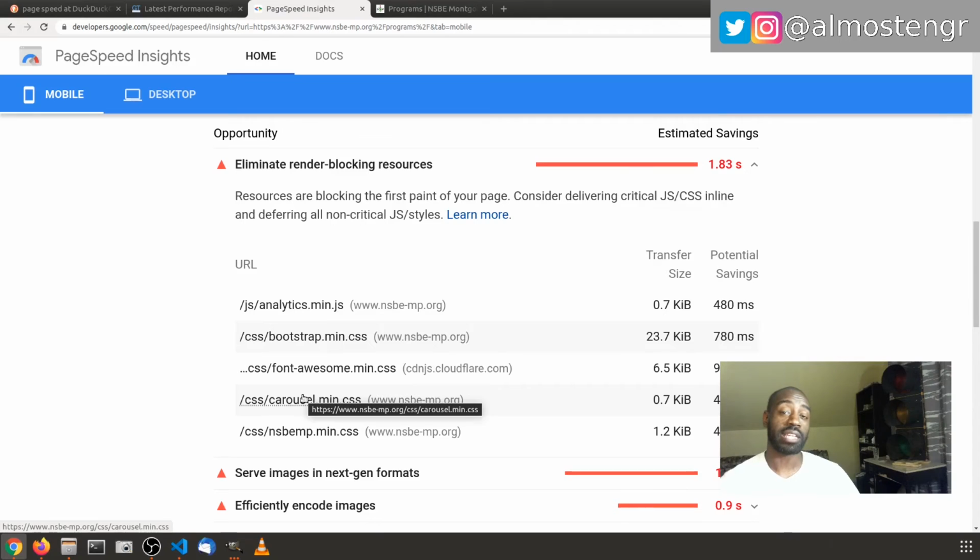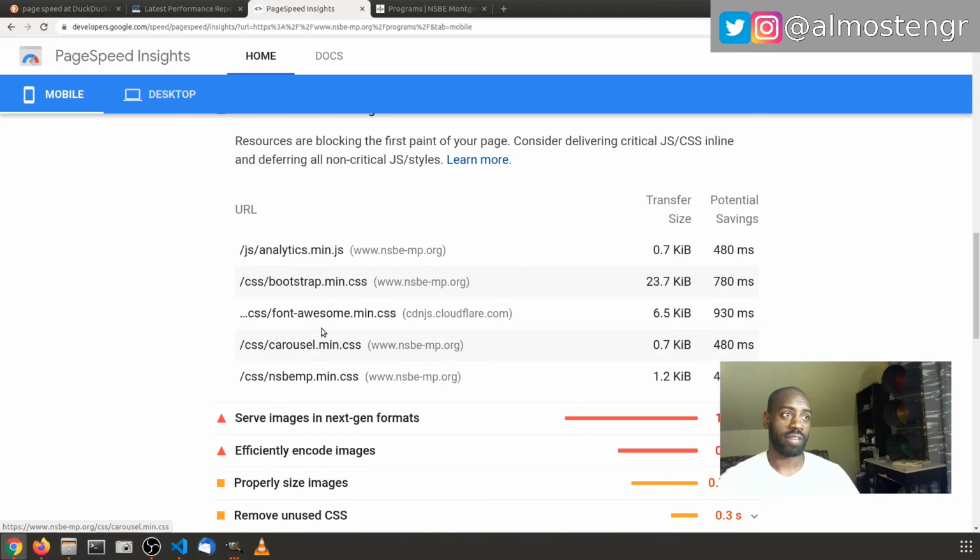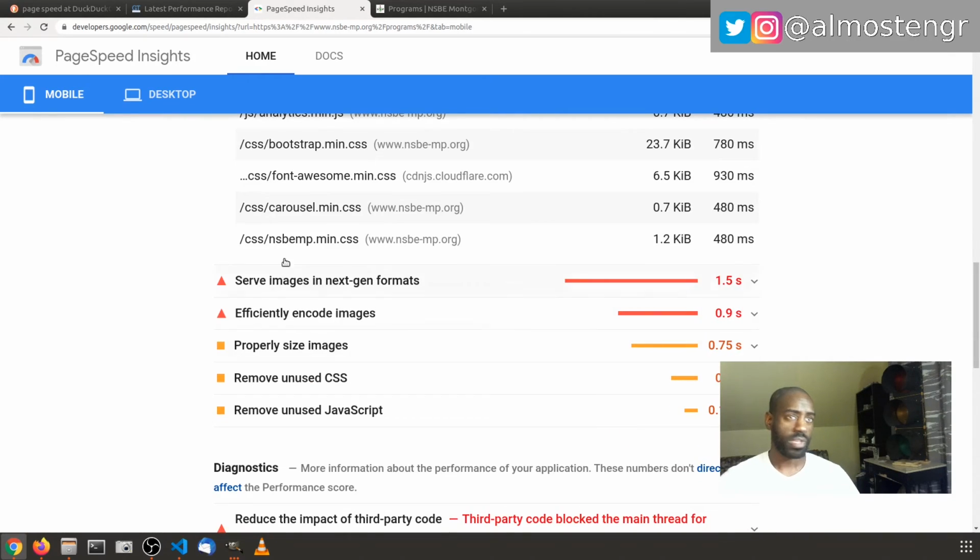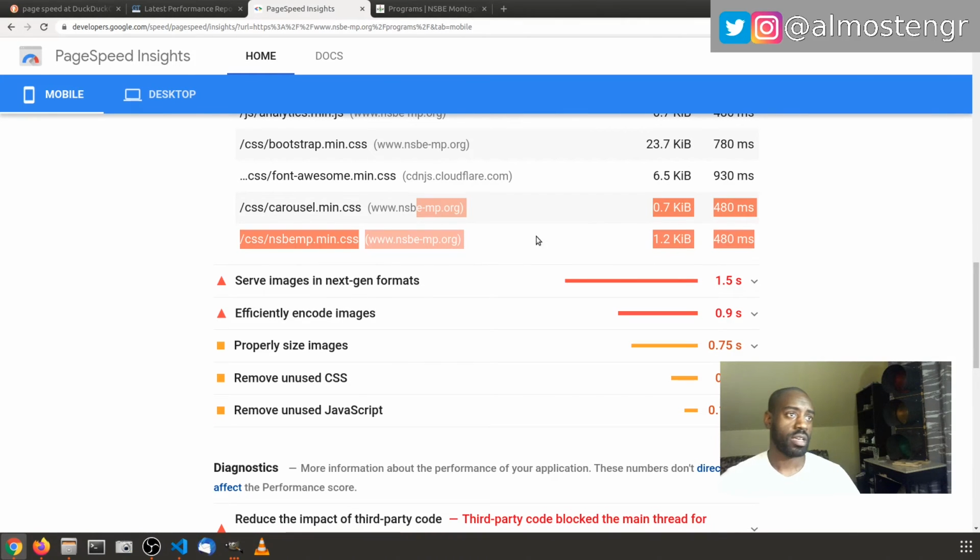So I probably could add a condition in here, set something up so that if a particular page is not using a certain set of files, then it takes it out of the page heading. That way you don't have to make a call to something that you're not even going to use on a particular page. And so that would help at least this particular item. This one can't go away because I have all of my custom CSS in this one.